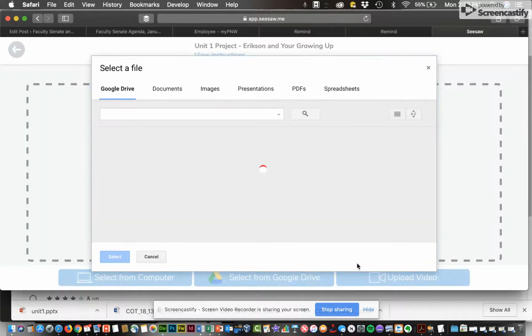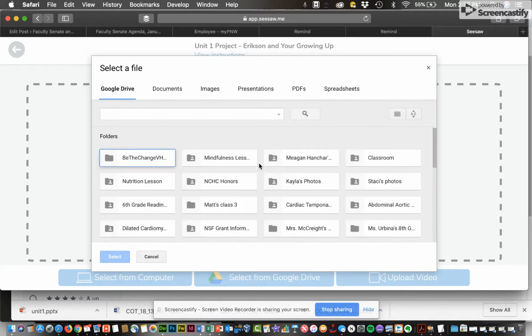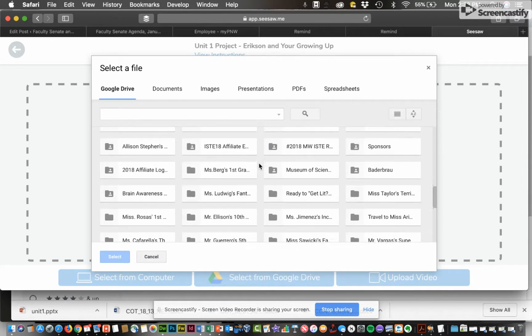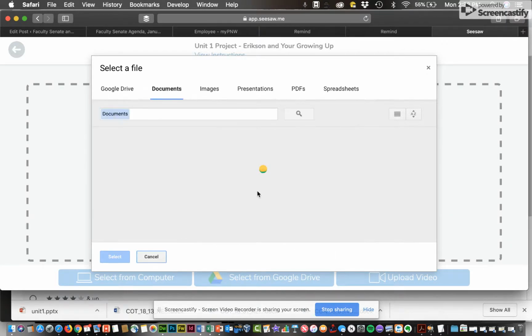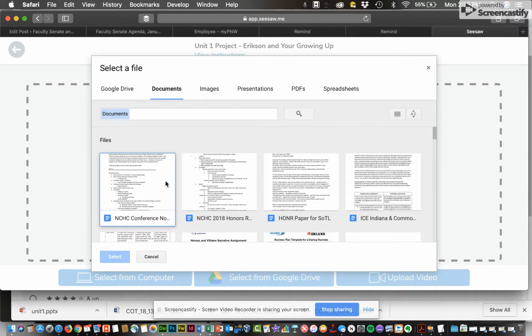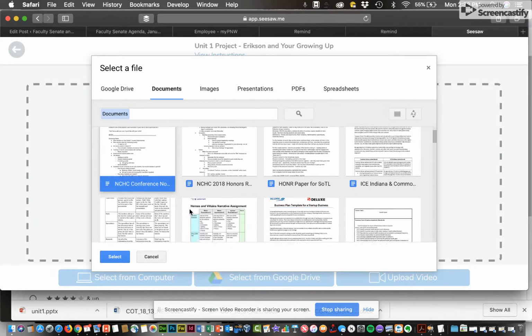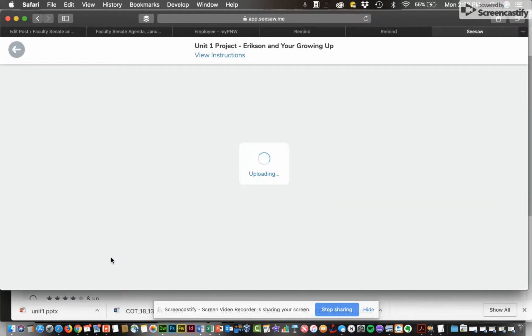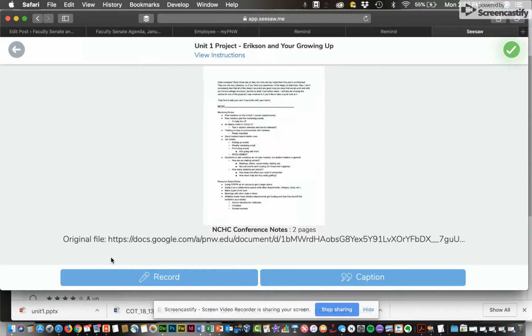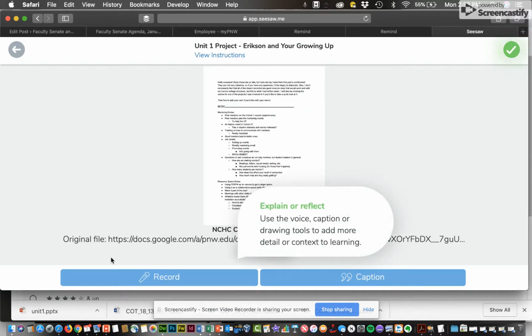Once it shows everything in your account, then you'll get to choose the file that you are wanting to share. So whatever that is, you'll get to look through all of your documents, folders, images, whatever they are, to find the thing that you want to share. And that's pretty much all there is to it. So it seems like a few extra steps, but it actually makes things pretty easy when you use Google Drive and using actual Google Docs instead of Word documents or other types of files. So I recommend that for Seesaw.